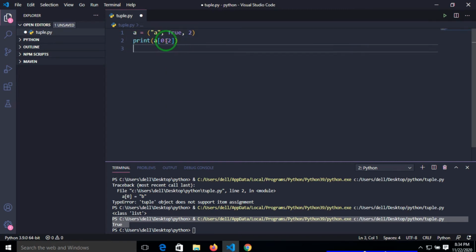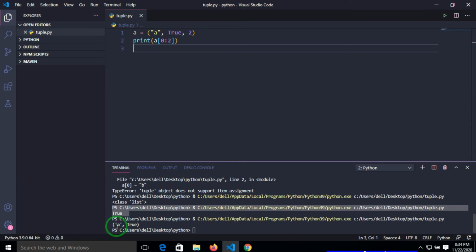But as you know, this last index will not be covered, so it will only print the values a and true. Let me show you by printing this. So it is showing a and true. The first index is included, but the stop index is not included. This is similar to what we saw in the list.